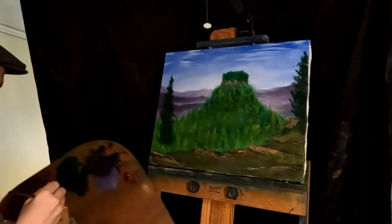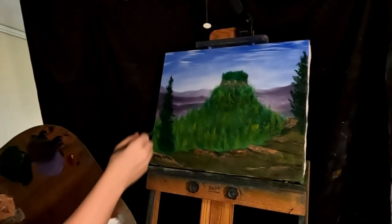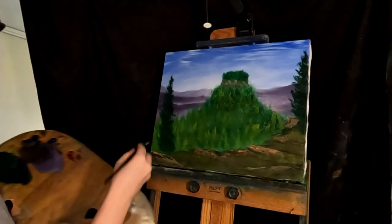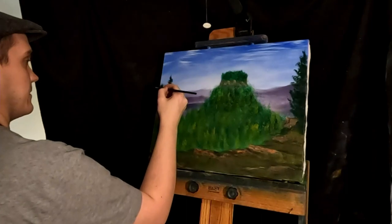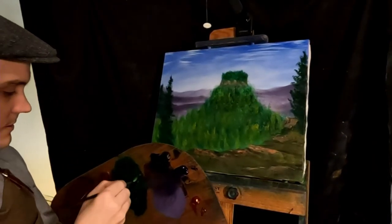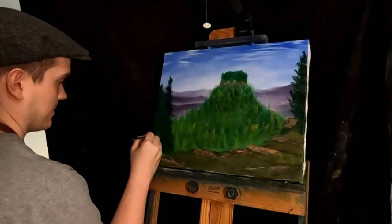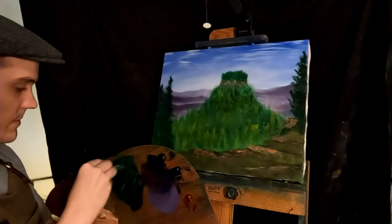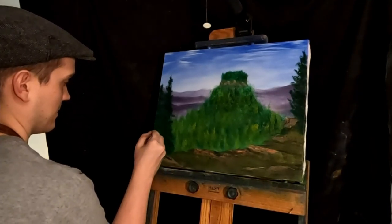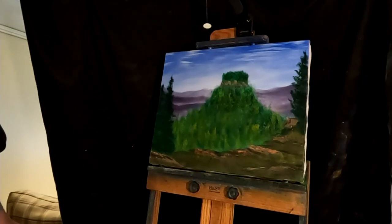Let's just take these all the way down. Why not? We got all this extra paint. I added some ivory black, so it was a little too light. So just make him a friend. Won't be able to see him until I add the highlights, really. But he's there in spirit right now. Probably should have done these first, but oh well. Before this. Oh well.